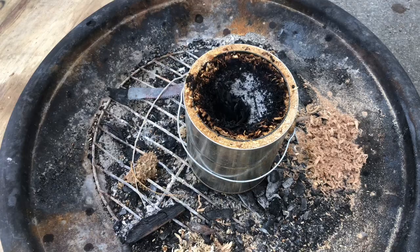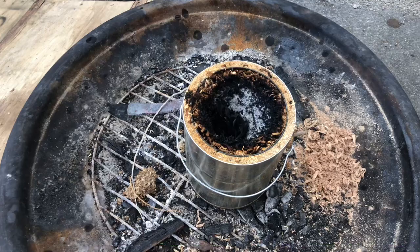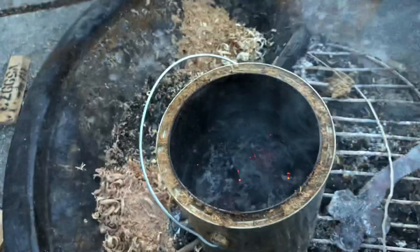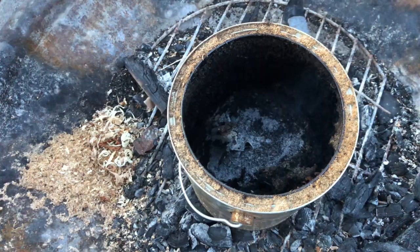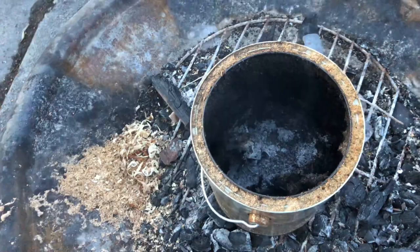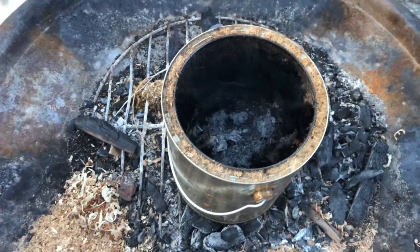Unfortunately, I was going to let this burn as long as it would go, but the rain has started — it only rains here in Utah when you're trying to do something. Anyway, it worked pretty good: put off a lot of heat, cleans up a lot of sawdust. You can see I just shook it up a little bit to get it going — you can see the coals in there. It is still burning like six hours later, and it survived a rainstorm even. The can is still hot to the touch. I'd say about six, seven hours of heat out of this can — not bad for a little stove.